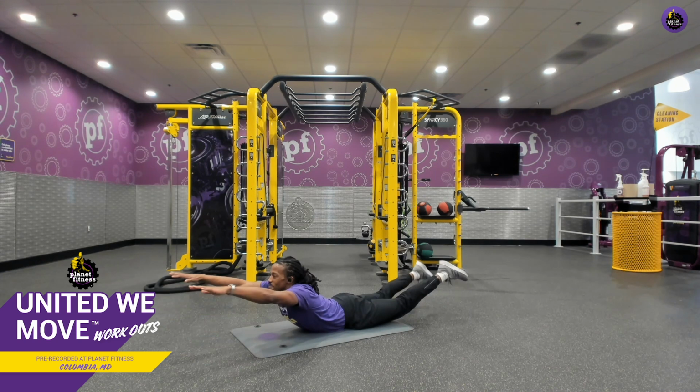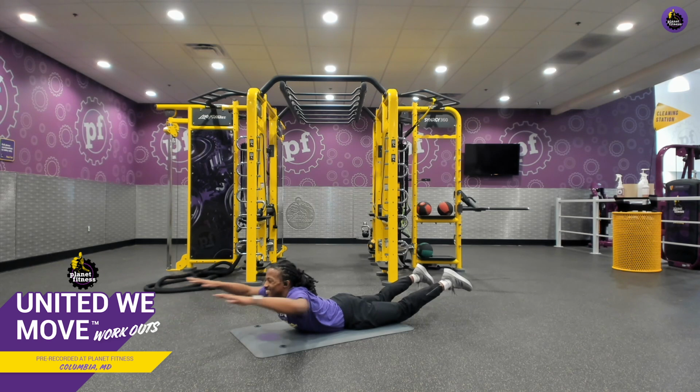Up. Squeeze. Down. Trying to get her to get that row down though, right? Up. Squeeze. Down. Last one. Up. Squeeze. And down. All right.